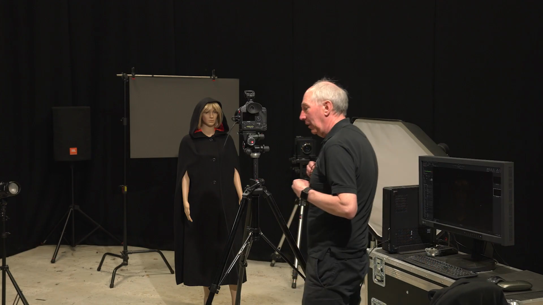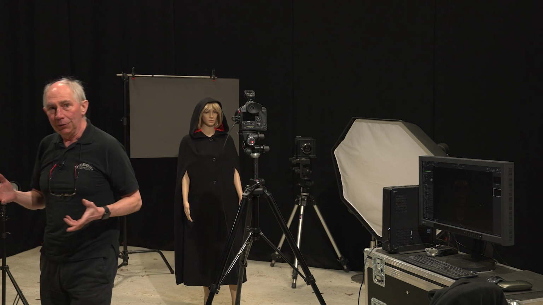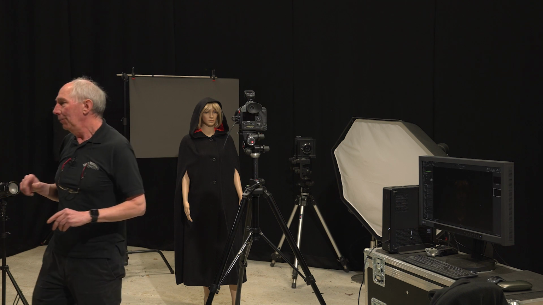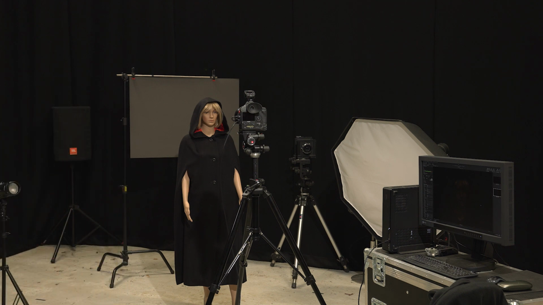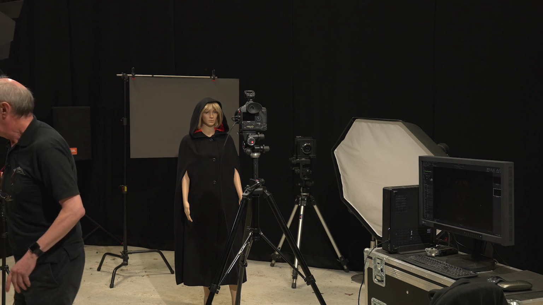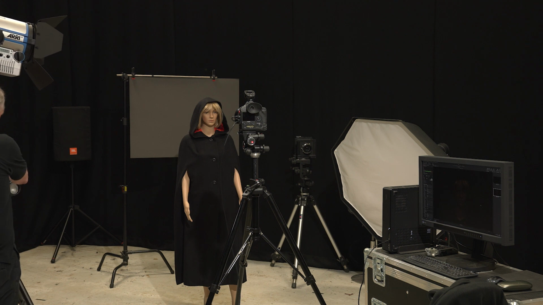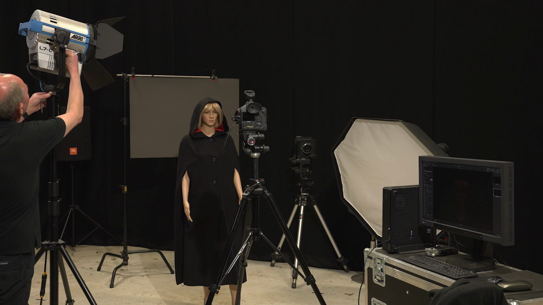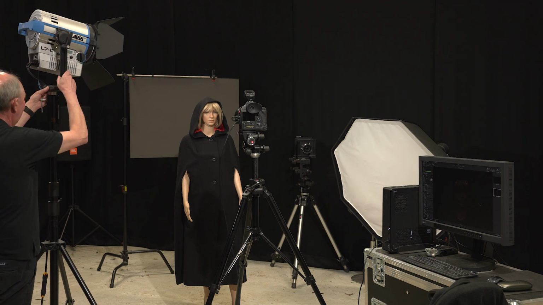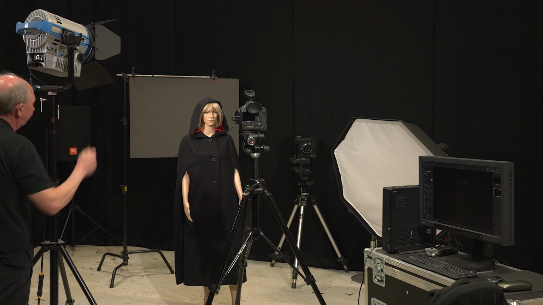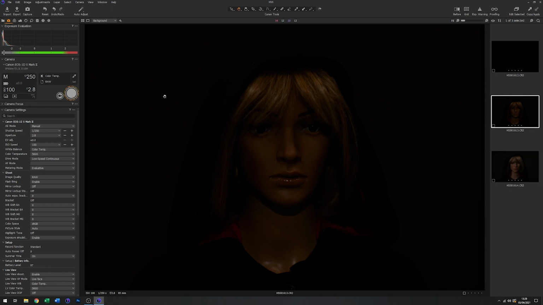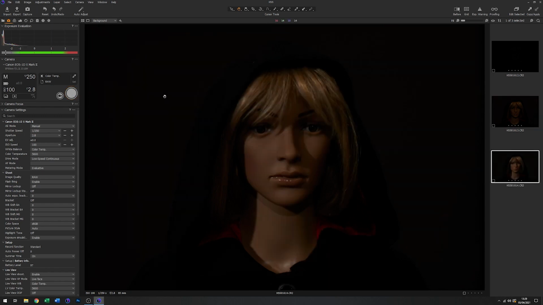So just to illustrate what I'm trying to do, I'm going to bring in yet another light to mimic what you might find if you are in a studio environment. So here we are. Turn that on. There we go. So with that on, if I take another frame, our model is now starting to be reasonably well lit without any flash.